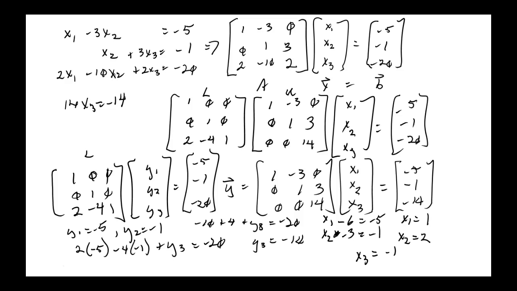Homework exercises here would include any of the odds 1 through 7, and they're all at calcchat.com. 9 or 11 or both, they're at calcchat.com. 13 or 15, they're at CalcChat. Any of the odds 17 to 21, they're at CalcChat. Any of the odds 23 to 25 or both, they're at CalcChat.